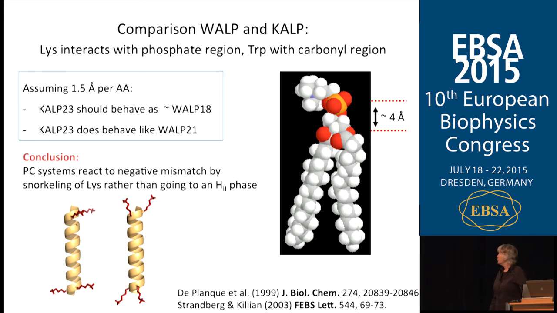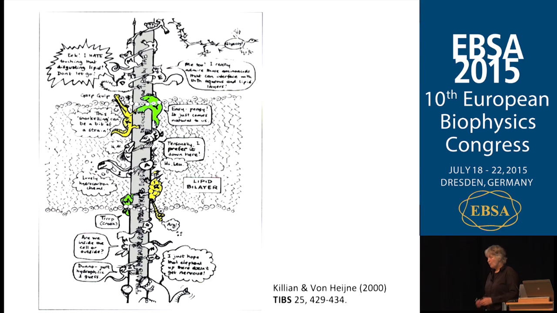So by doing these studies, we did get information about how amino acids behave at the interface. And at about the same time, Gunnar van Heijne in Sweden was doing experiments with this glycosyl transferase that he talked about in his opening lecture. And doing this assay, he also got information about the behavior of amino acids at the interface. And this correlated really well with our studies. So we decided to write this small review together.